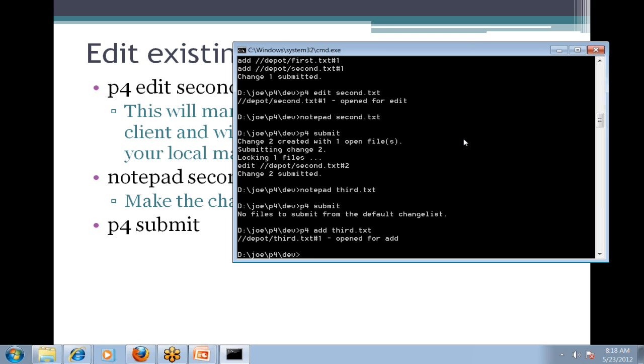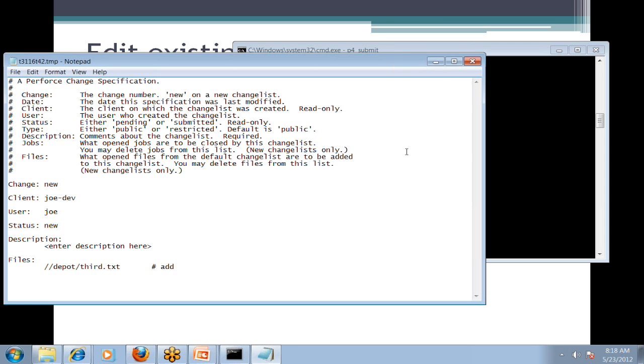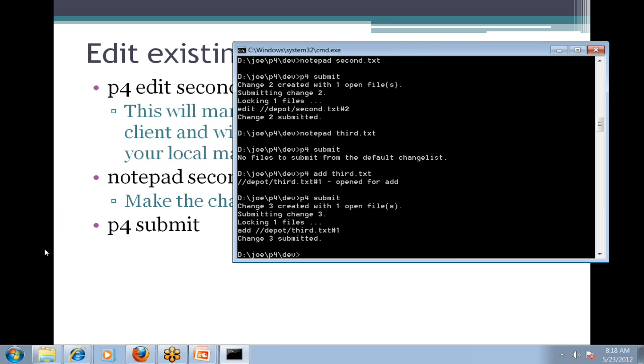Only then will p4 submit consider it, otherwise it will not. Now it shows third.txt. Third file submission. Change 3 submitted with the depot third.txt.